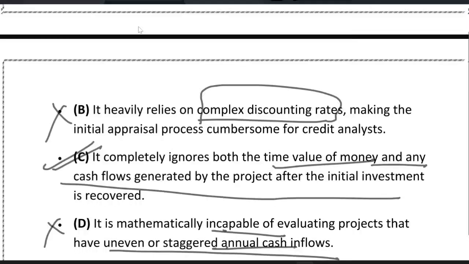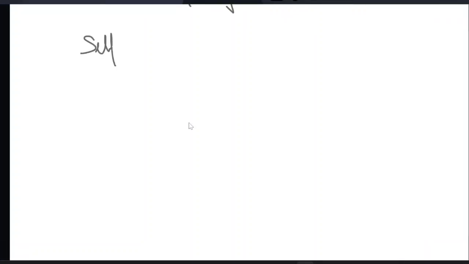Exactly. This is our exact answer. So to remember this in the exam hall, how do you remember it? Think of the payback period as a selfish friend. Imagine that you lend 1,000 rupees to this selfish friend. They don't care about the interest or inflation. They owe you for making you wait. Right? Ignore time value of money. The exact second they hand you back your 1,000 rupees.